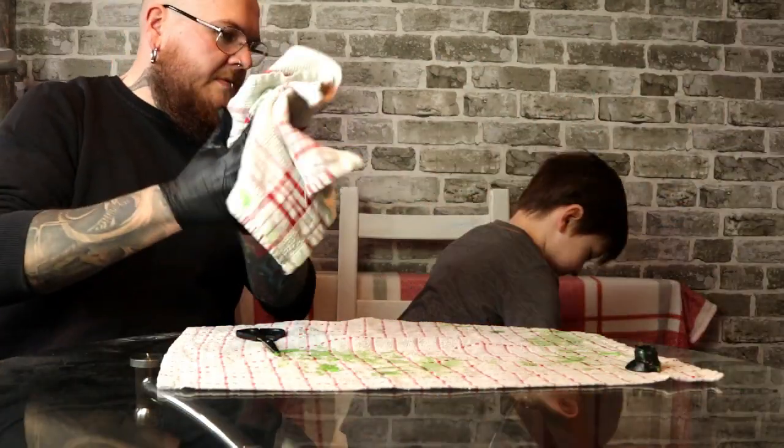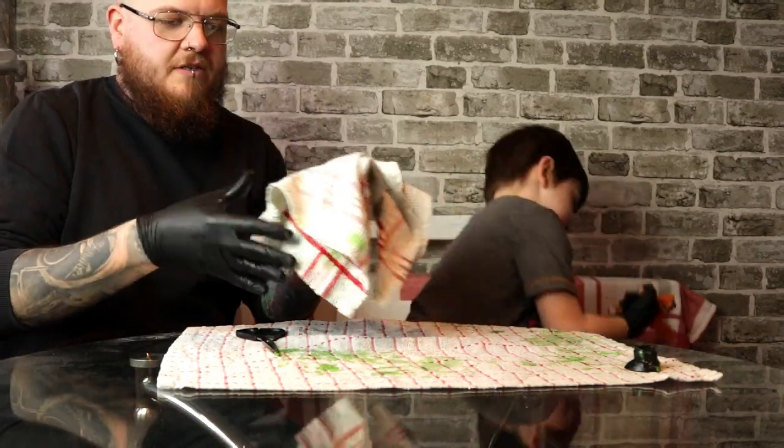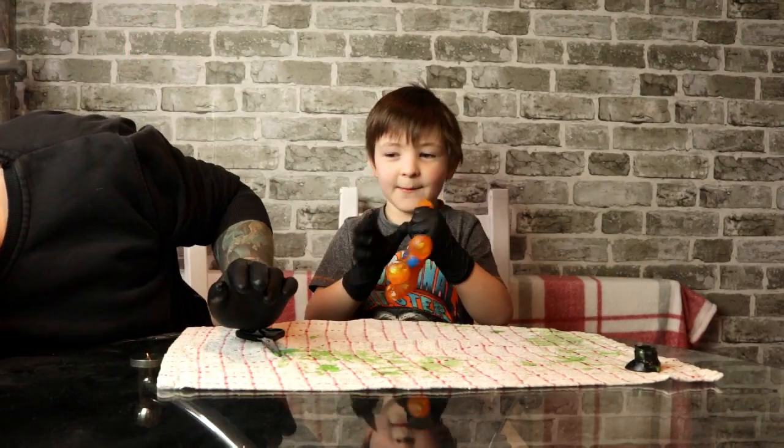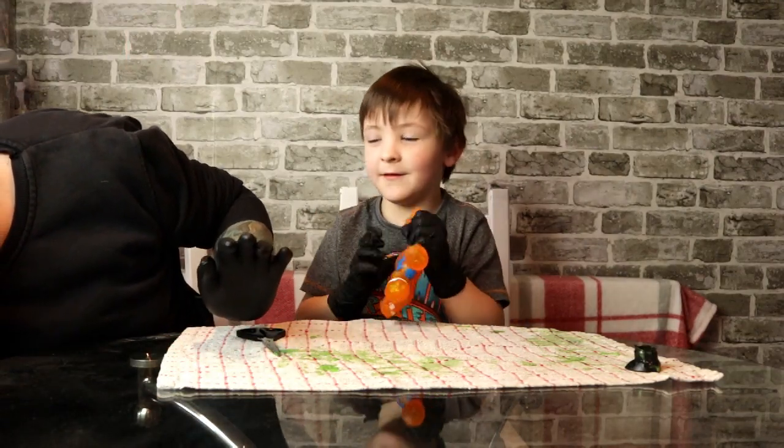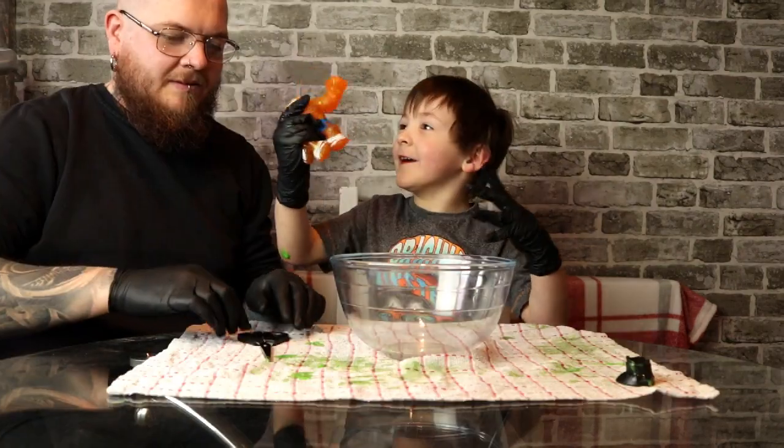Which one do you want to do? So the reason why we're wearing gloves is because we don't know what's actually in those. Yeah. Right. Imagine if he's Scorpius. Pardon, because he's a scorpion. Imagine if he actually made him like that.